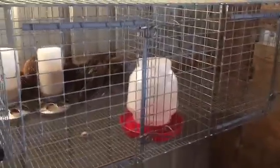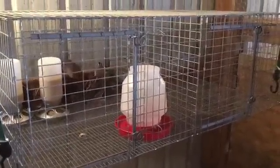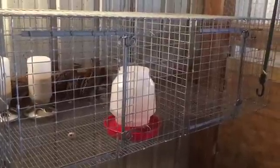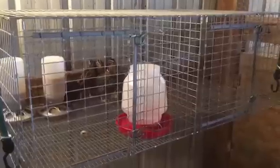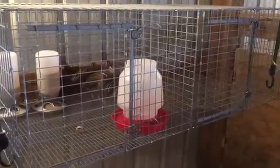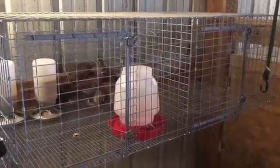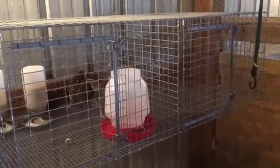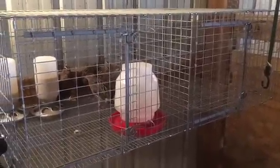We bought a cage that you can clearly see here, and we have hung it in the barn. This is why I keep my barn fluid — nothing is permanent in my barn. Because if I set something up and then I don't like it, or we don't have that animal anymore, if something changes, I haven't lost major time, setup, or even money in a major ordeal. I can transform my stalls into anything at any given time.